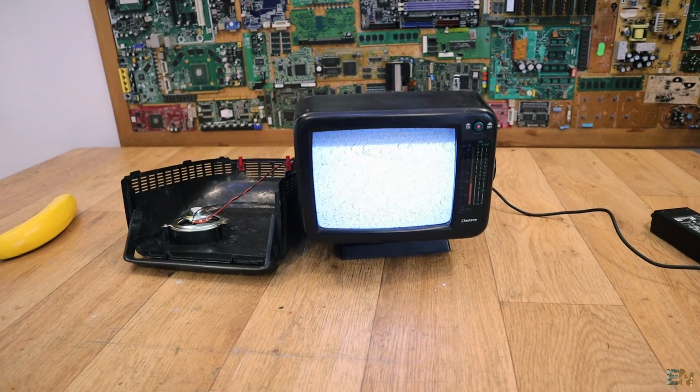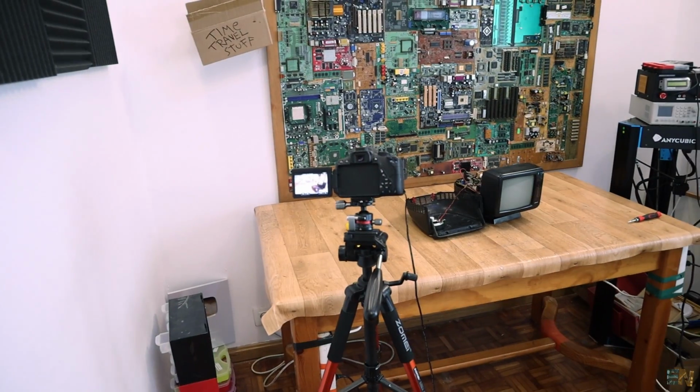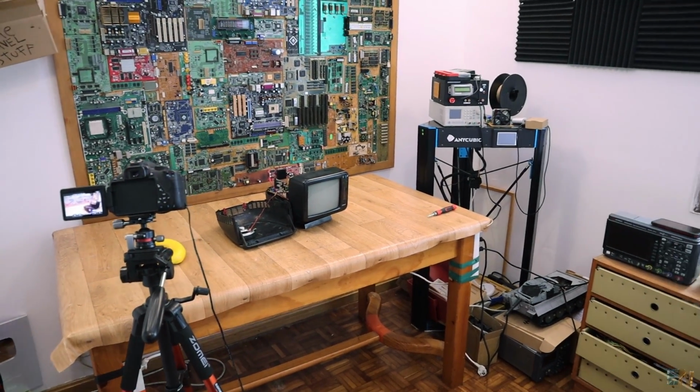We will test it. This TV here wasn't mine, so I don't know much about it, but I do know that it works. I don't have signal for it, because here in Spain we don't have analog TV anymore. We only have digital TV. So this doesn't work with digital TV, so I would need a receiver, which I don't have either, a receiver with a video output, because we do have a video input on the back.